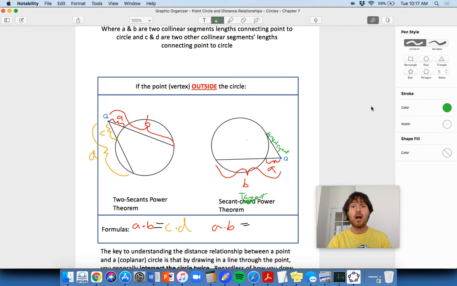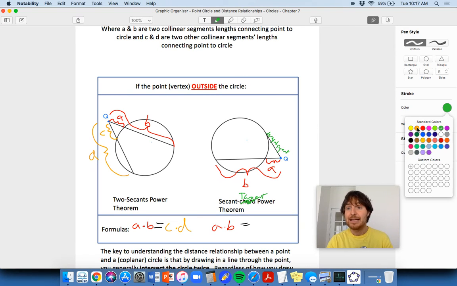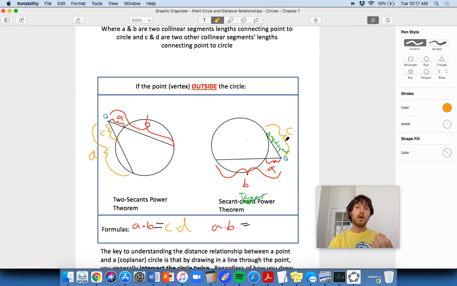And what am I gonna mark it? I'm gonna mark it up as length C, okay? Length C right here. There we go. So if I'm going to the circle and I'm hitting it twice, look, this is pretty little here, multiplied by a larger value. C here, what is it compared to A and B? Well, it's in between.